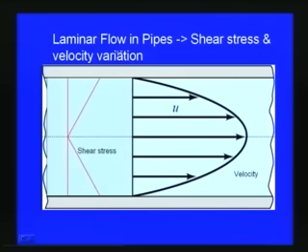So, for laminar flow in pipes you can see that the velocity will be 0 at the pipe wall and maximum at the center line, and as far as shear stress is concerned, you can see that shear stress will be 0 on the center line of the pipe, and it will be maximum on the pipe wall. So, the variation we can find out from the earlier equations which we have derived in the case of velocity as well as the shear stress.